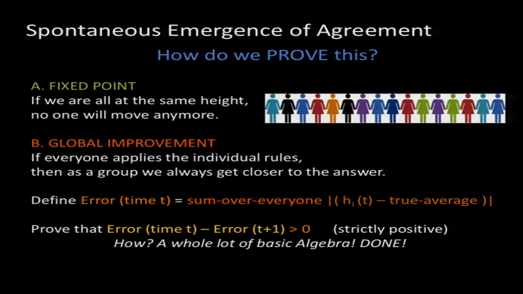So the cool part is you can actually do more. In some cases, you could actually show that maybe the error decreases by half at every time step. And then you would know that if I can keep chopping the error by half at every step, then my answer is going to come exponentially quickly. So now you have a system that's really quick at coming to agreement. And all these kinds of things are possible. They're all based around this error metric.